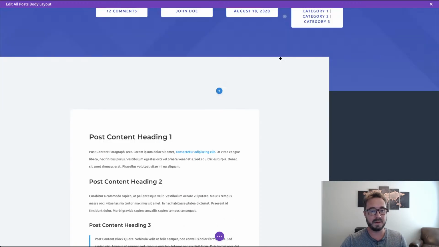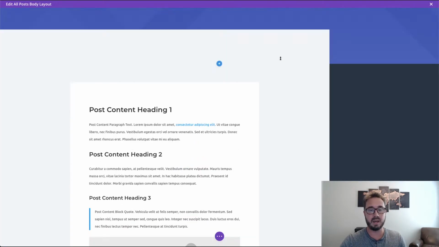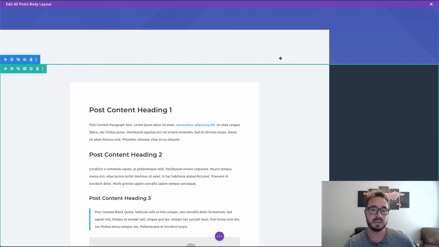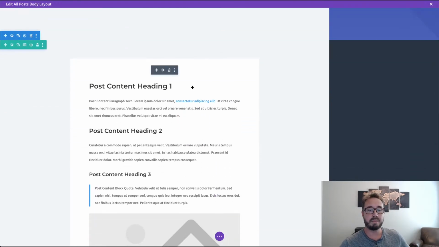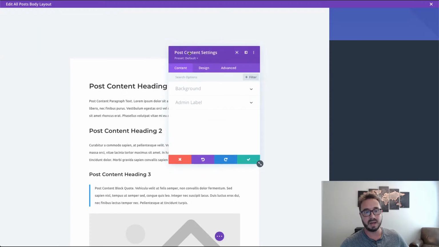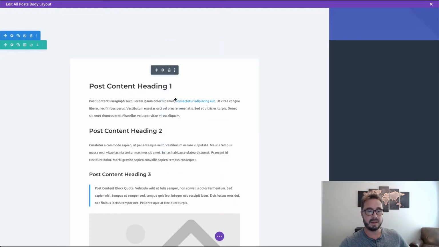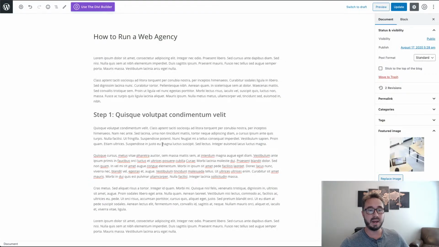All right, so let's keep on going. This is, again, just to remind you, this is the blog post template we created. And inside every blog post template, there is a blog post content module or a post content module. And that is where the post content that you add on the back end will exist. So let's now go back to creating or editing an actual blog post.